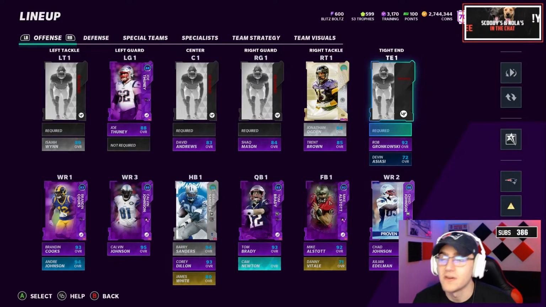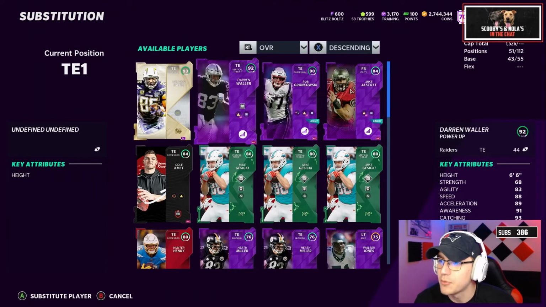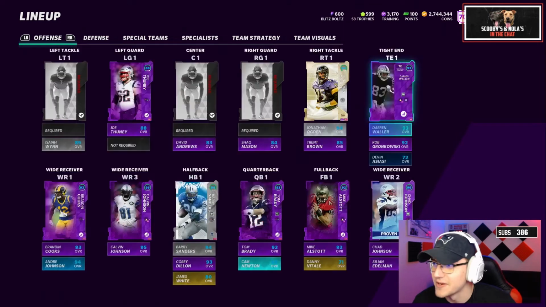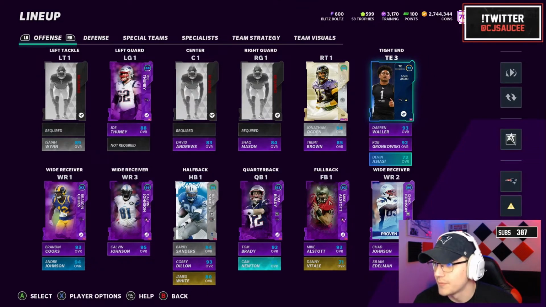At tight end is our next big upgrade. I actually pulled 2 of this guy during Blitz. We actually pulled a Gates, but I'm not going to use him. But I pulled 2 Darren Wallers during the Blitz. So we were able to power up and get our Darren Waller in here. The speed on Darren Waller is going to be sick. He does have tight end apprentice, as well as Chad Johnson with slot apprentice.